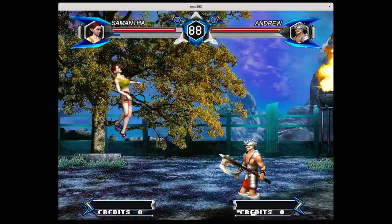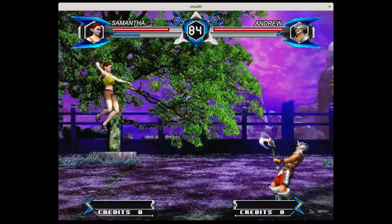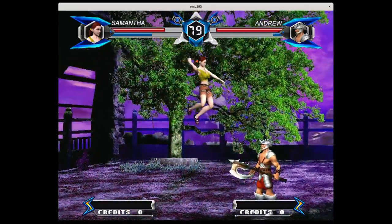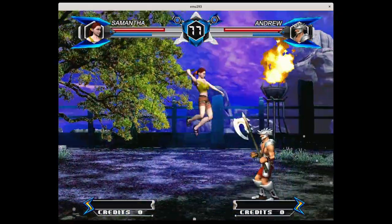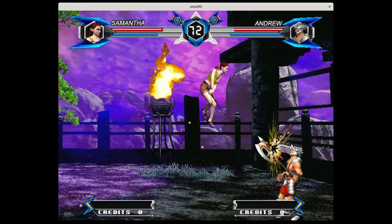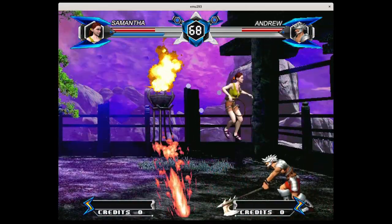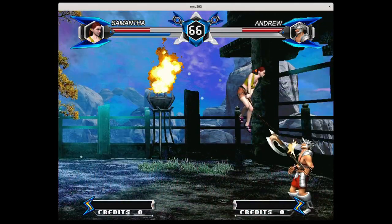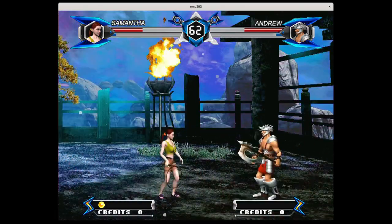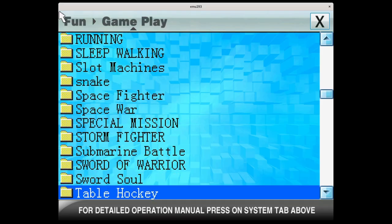I do appreciate the graphical effects in this one again. Different places, different enemies. It's pretty typical 16-bit fighting game type thing. They certainly could have made it a lot worse. And yeah, some of these things on other systems literally don't bother with special moves at all, so it's nice they did that. Table hockey.